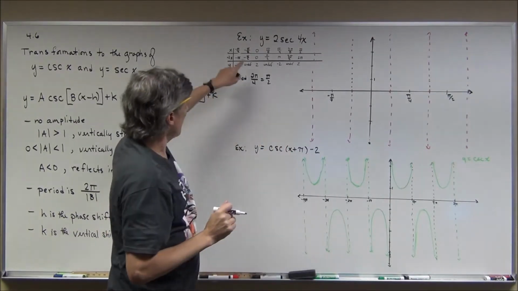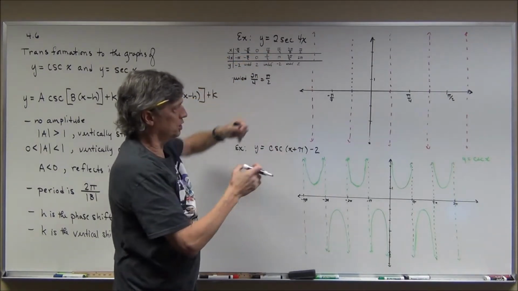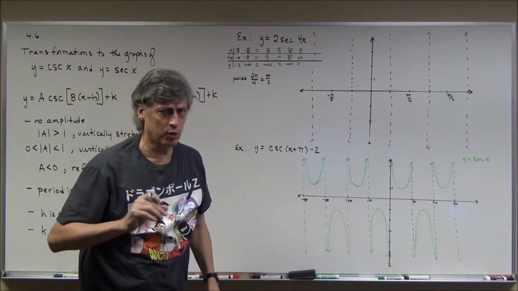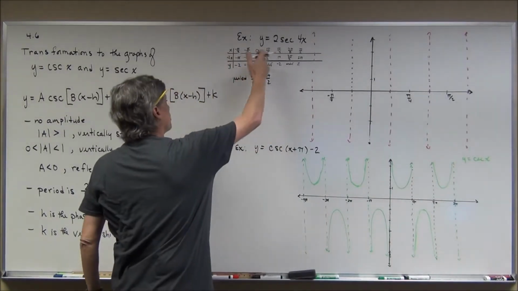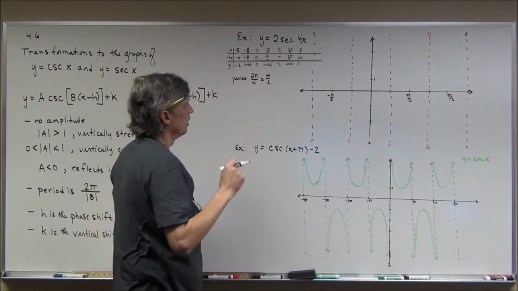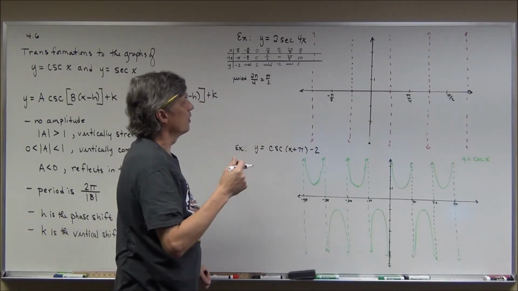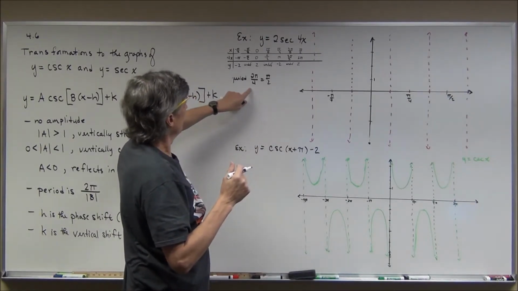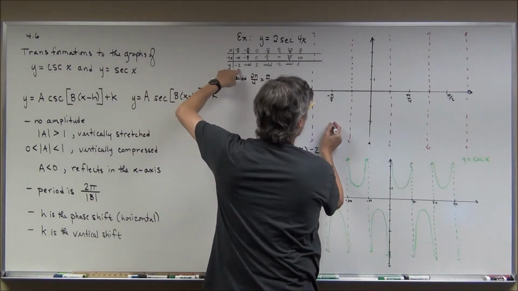Now, I'm going to graph those points, and remember the 2 is going to stretch it, so it's going to be a slightly skinnier looking U-shape for these graphs. I did not put in so many values that I could graph enough points to get a more accurate looking graph. We're just going to make do here, and we're going to graph here at negative pi over 4. We're going to be at negative 2.